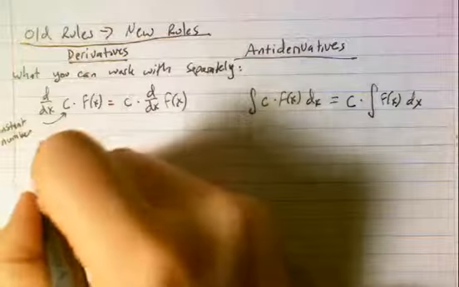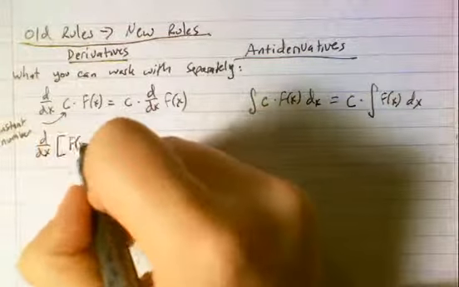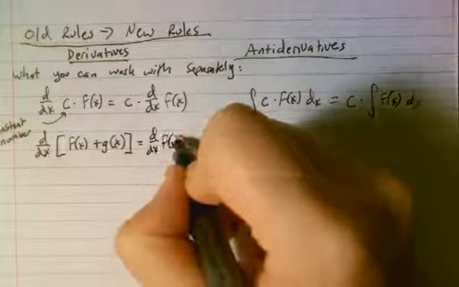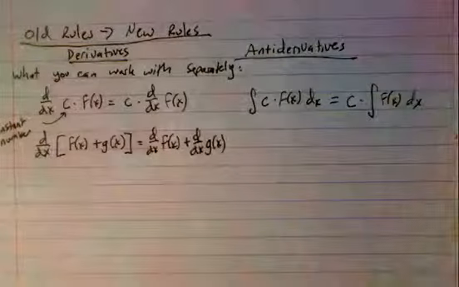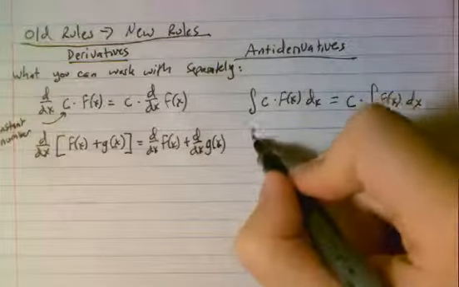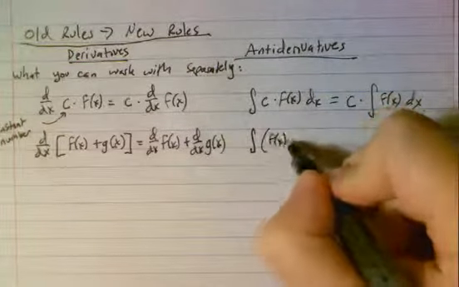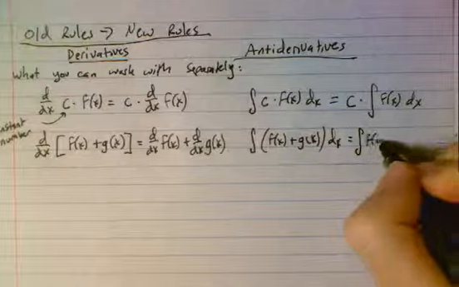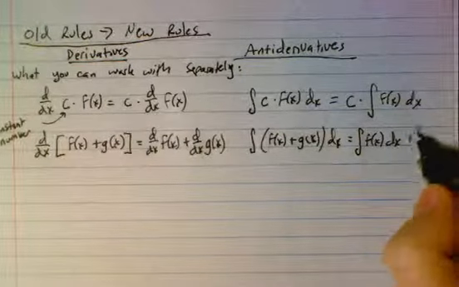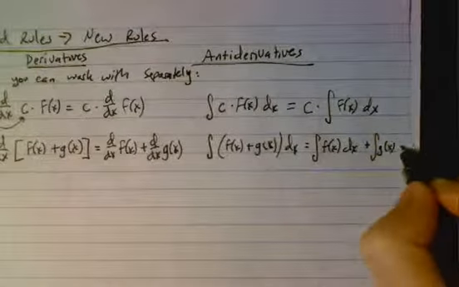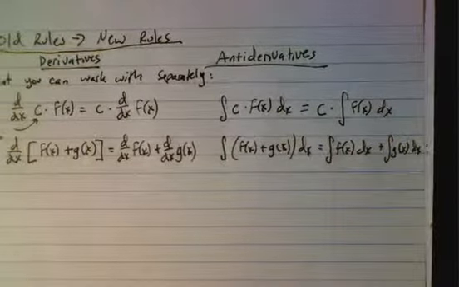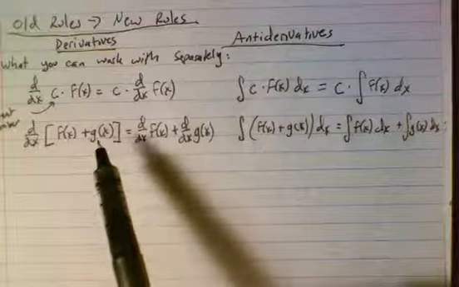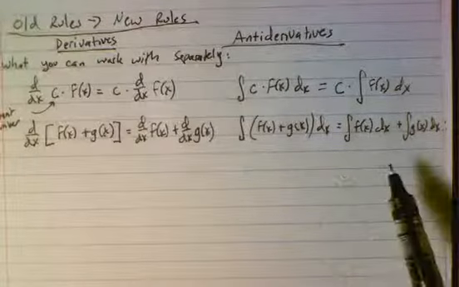Same thing. Likewise, we said that the derivative of f of x plus g of x was the same as the derivative of f of x plus the derivative of g of x. Same thing for antiderivatives. The antiderivative of f of x plus g of x, dx is always there, is just the antiderivative of f of x dx plus the antiderivative of g of x dx. I think these are a lot more symbols than the concept really needs, but that's the formal statement of it. What it just means is that if we have two things that are added together, we take the derivative separately, we take the antiderivative separately. That's all it really means.